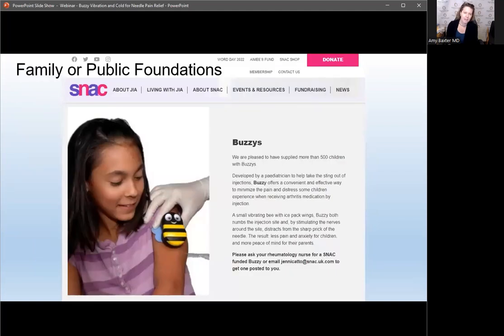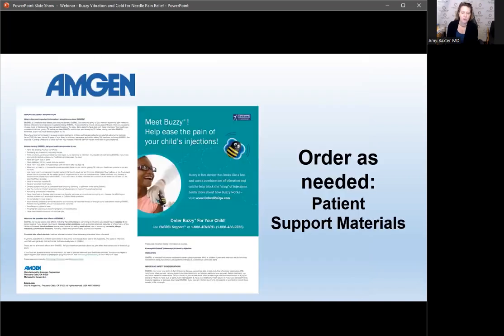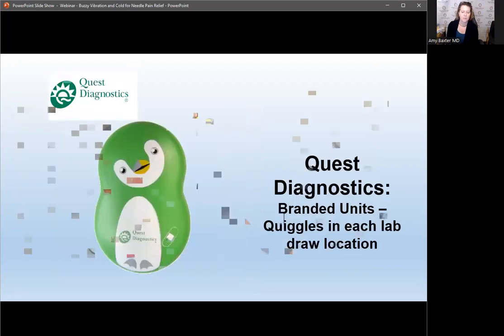We've had family offices that have purchased the devices to give away. So this is something that is good if you've got a charity that's involved. One of the other companies had this be part of just like requesting a Sharps box that you could request the device as needed.